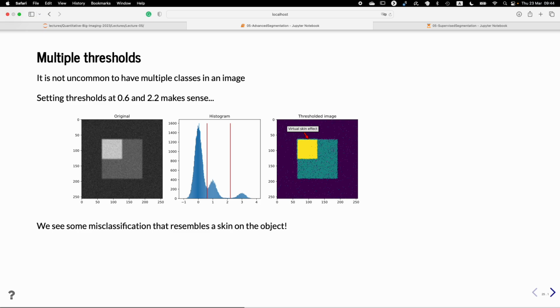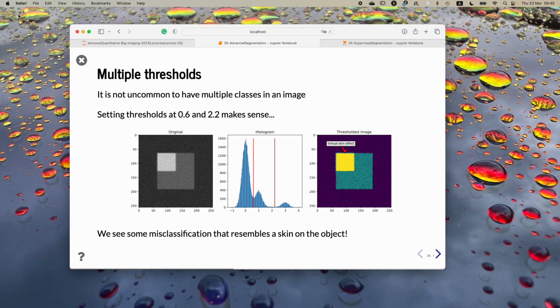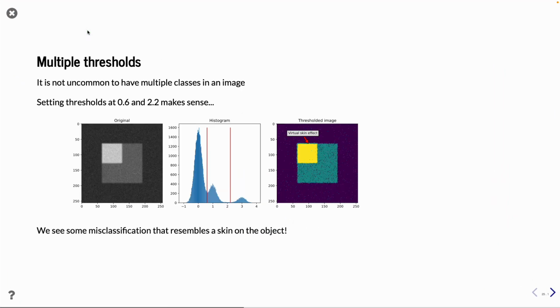Next problem comes when we are looking at multiple thresholds. When we have multiple thresholds and they are actually overlapping with each other, there can be problems, what I call a virtual skin. And I have seen really bad examples of people putting interpretation in this skin.